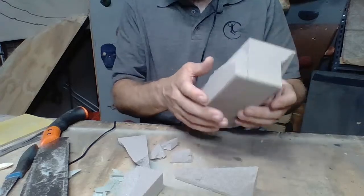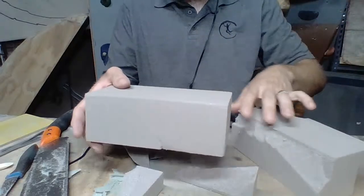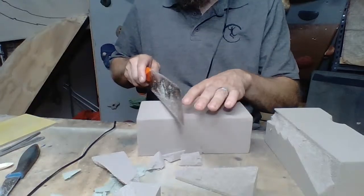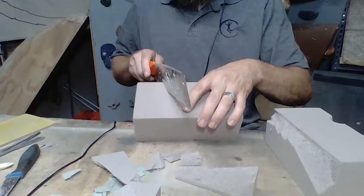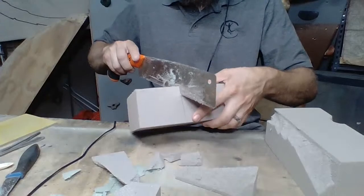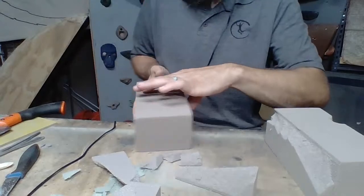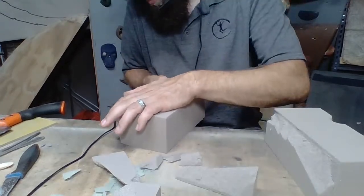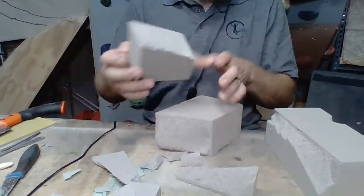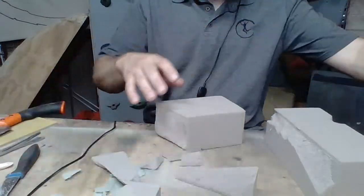So, because there's not a whole lot of weight behind this, let's say if I were to make this pinch a lot skinnier, this guy I know would work. So let's just do a quick test snap here. This guy, come down here on the tabletop and snap it. There we go. So that snapped nice and clean because all the way through, there's enough there.